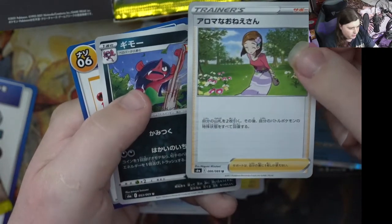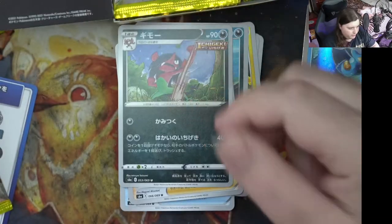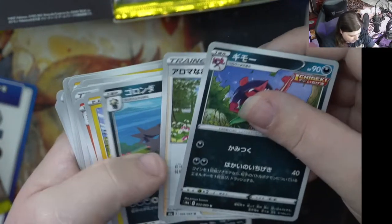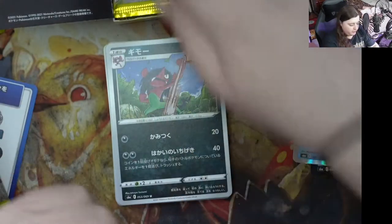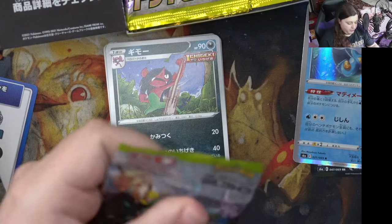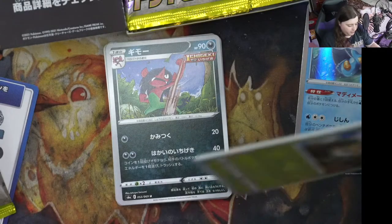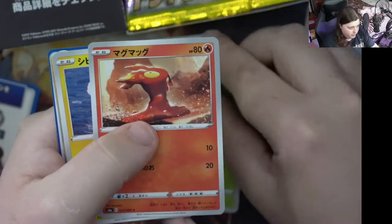We got an uncommon you, and we got the dark fairy type, and none of these are... yep, they're all common and uncommon. It's kind of making me sad, but gonna push through, hopefully get another one. At least we got an Umbreon. Alright, we got him.